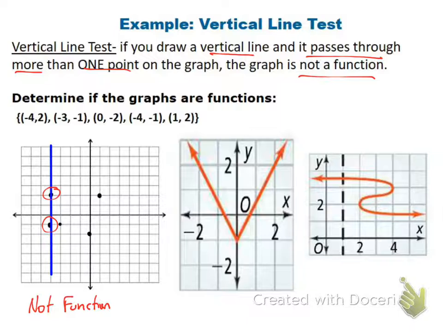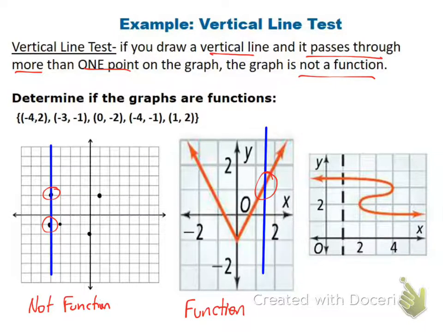With this second one, again, I can do the same thing. If I have it there, it only touches it once. There, only once. There, only once. There, only once. And so this one, since it only touches it once all the way from left to right, this one is going to be a function. Yes, it's a function.